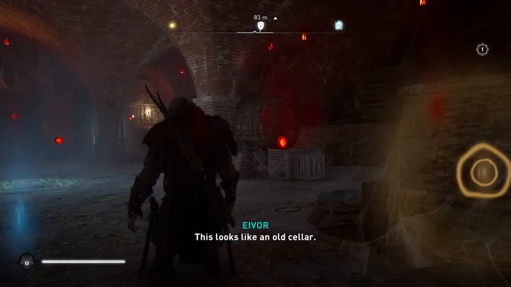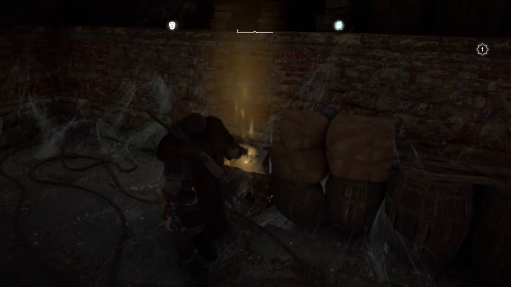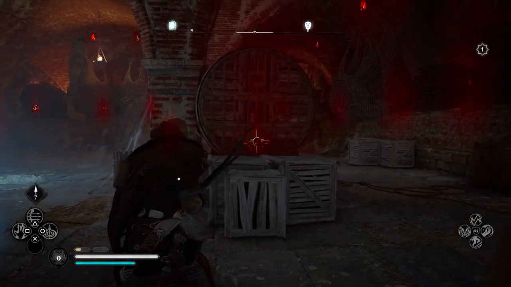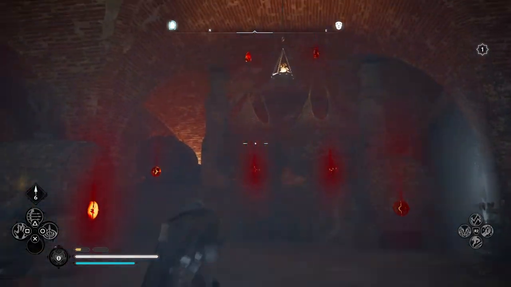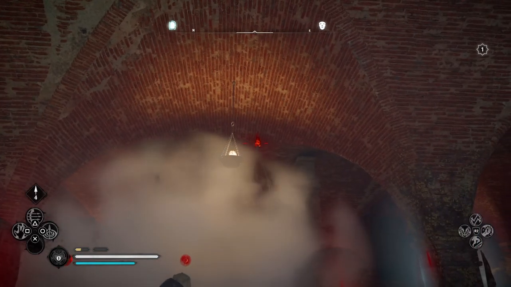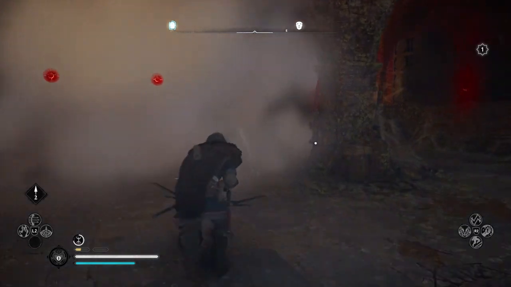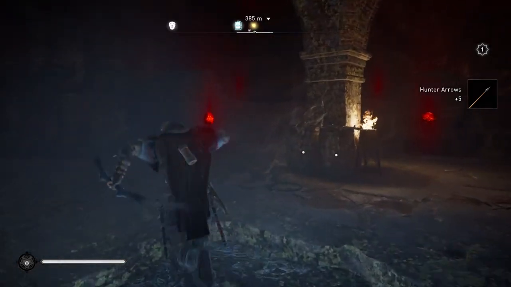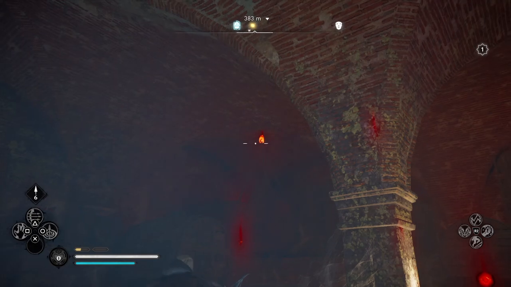This looks like an old cellar. Yeah, reeks of stale wine. Are those barrels still full? Oh yeah, that's what I've got to do. I've got to shoot these off. A shaft. I can see something at the bottom, but it's out of my reach. What we should do really is loot everything first. Oh, that's just arrows. Okay, so you've got to shoot all these. This is what I know so far anyway.